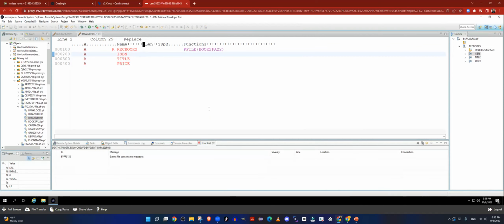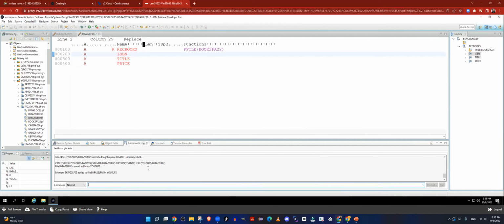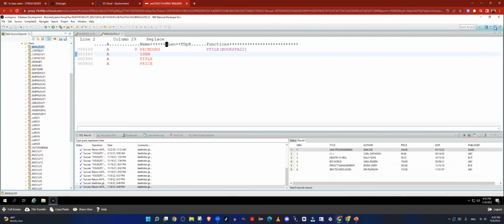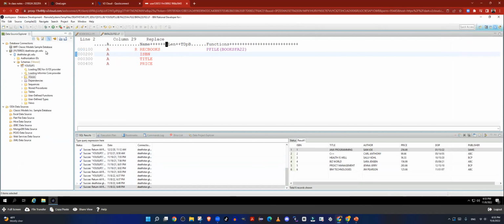It should come back and tell me, no problem. Check the commands log, it'll tell me the object is created. Then you go to the Data Explorer, same nine yards. You go down in the views, you refresh the views, and you should now see the number 2 there.